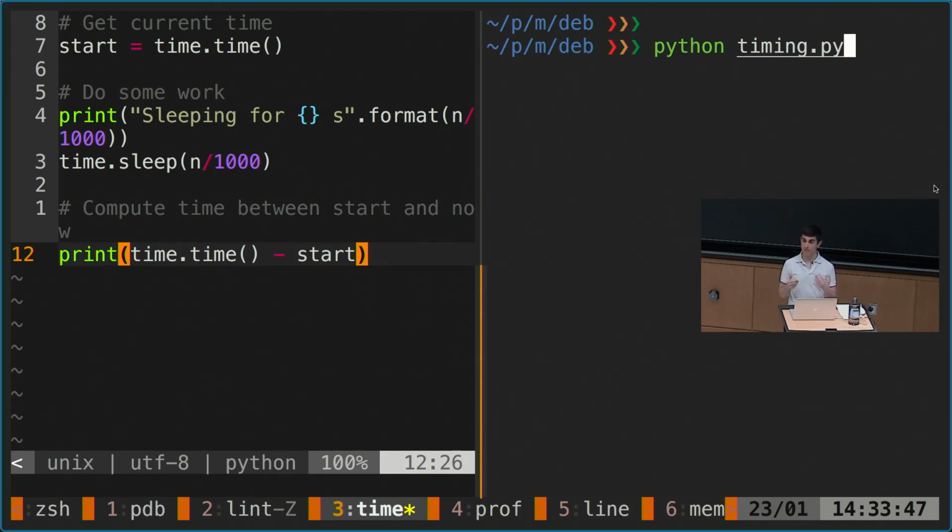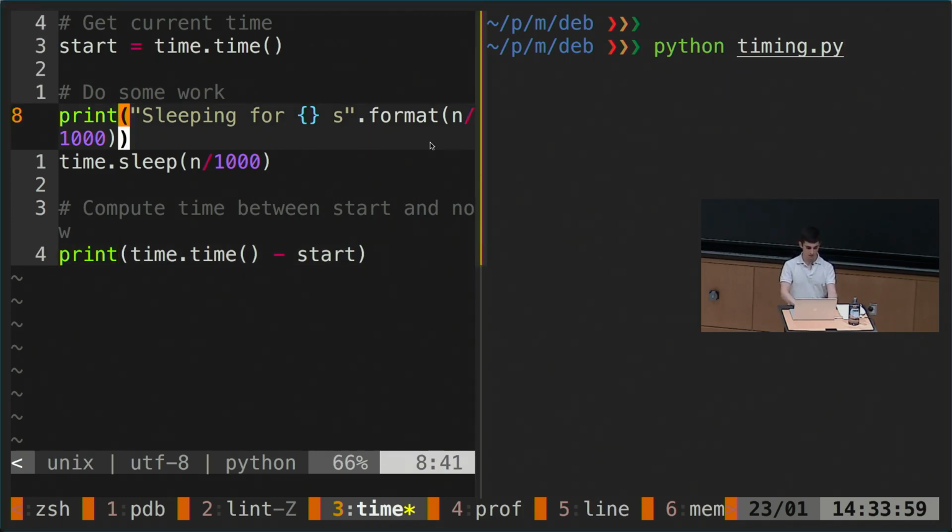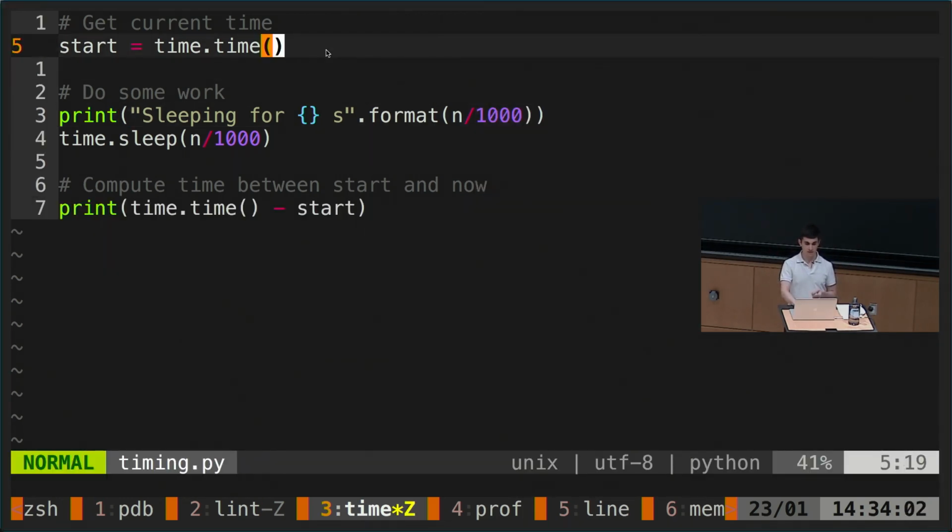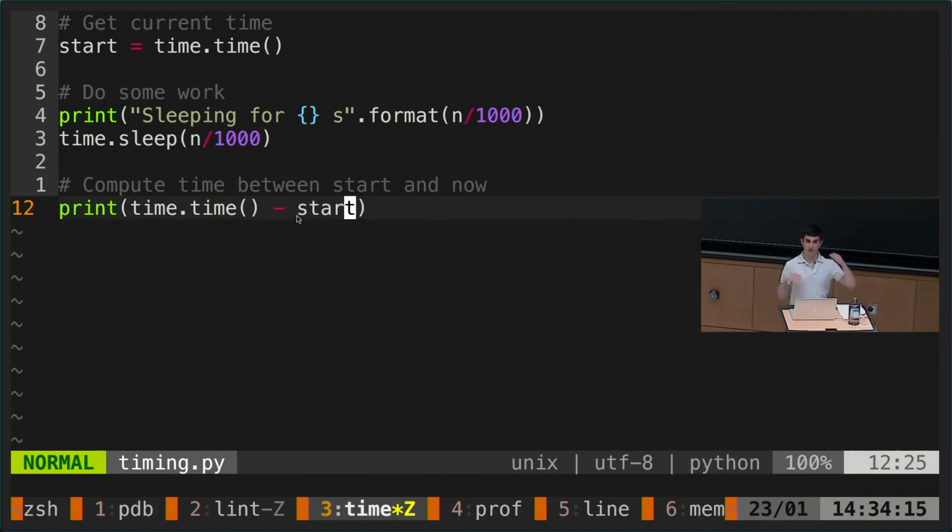As was the case with debugging, the first-order approach that a lot of people have already experienced is, oh, let's just use printf profiling, so to say. Let me make this larger. We can take the current time here, then do some execution, and then take the time again and subtract it from the original time. By doing this, you can narrow down different parts of your code and try to figure out the time taken between those two parts.